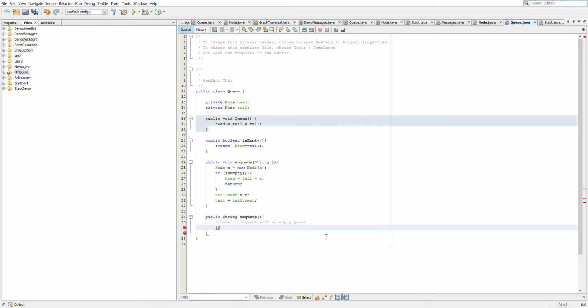If it is empty, you need to throw the exception: throw new exception, cannot delete from an empty queue.